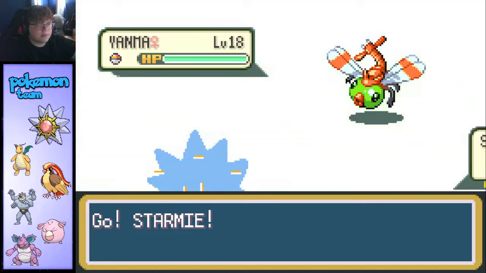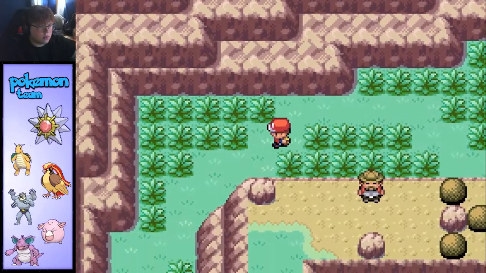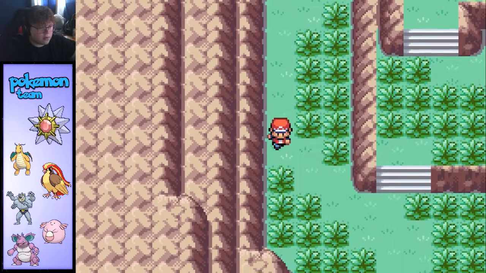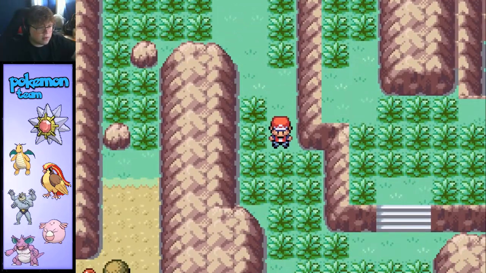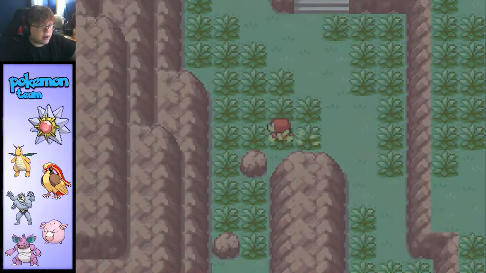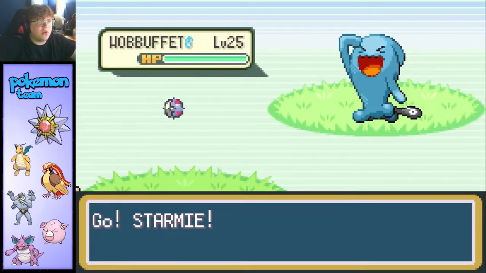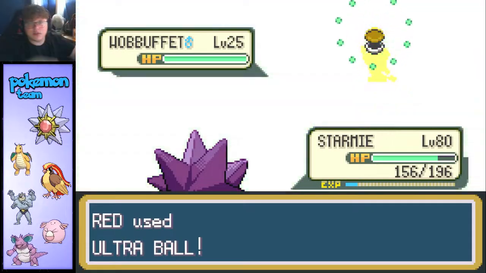Yanma. Do not need you. Bonk, bonk, bonk, bonk. Parkour. Parkour. Alright, oh, I need to get down there. Hey, here we go, Wobbuffet. Cool. Alright, let's do the usual. Let's start throwing some Ultra Balls at it.